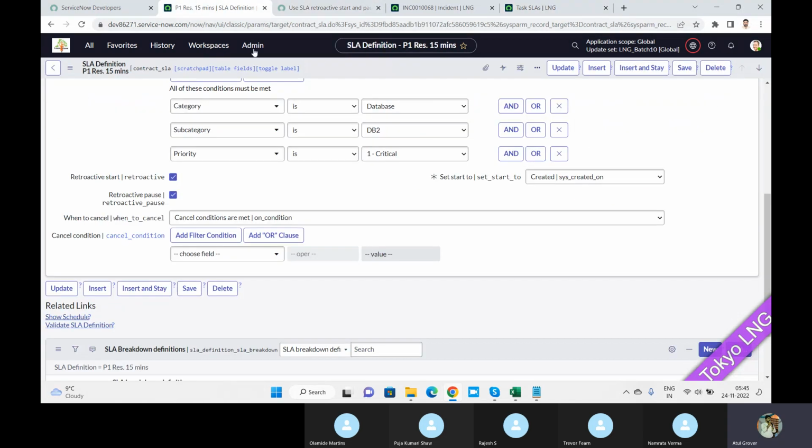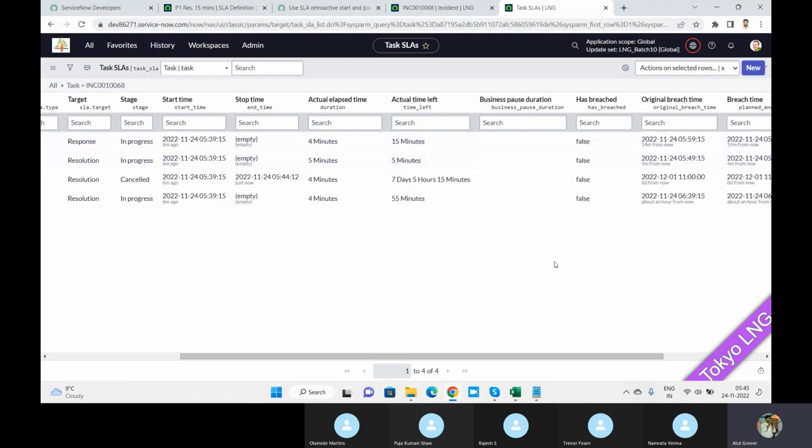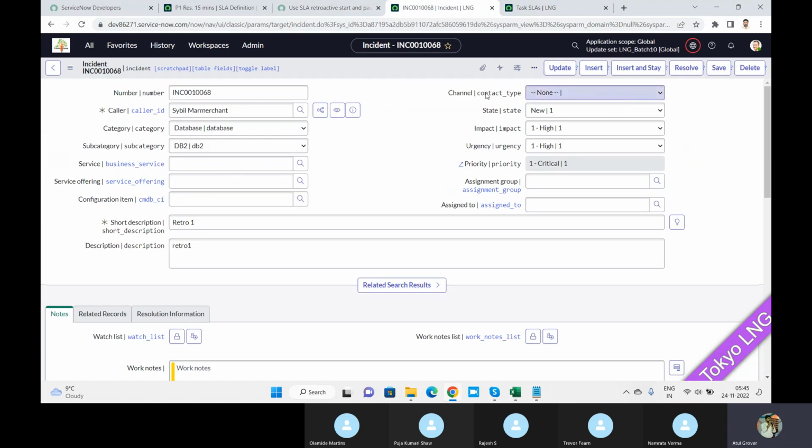If I untick this box, it will start from 5:45 when I change the priority, and on top of that, it will add 10 more minutes for the incident.